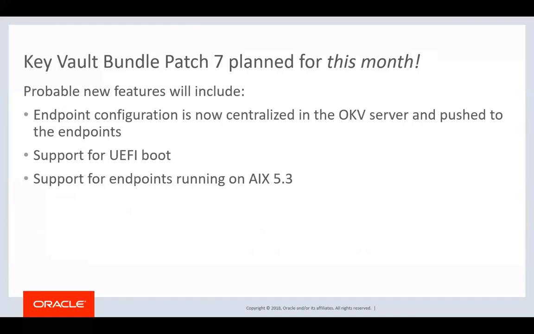But the really big change, the one that is just an amazing thing to have, is that in Bundle Patch 7, we now give you the ability to manage your endpoint configuration from a central console. Prior to Bundle Patch 7, if you had 1,000 databases or database servers and you had installed 1,000 endpoints for Key Vault, each one of those endpoints had its own configuration file.